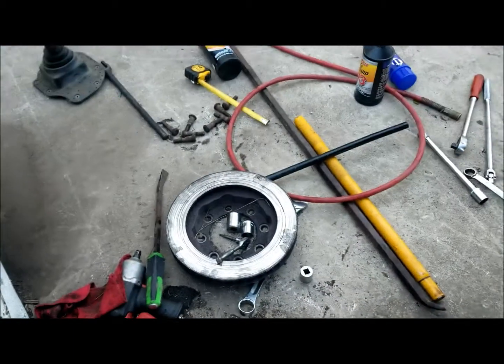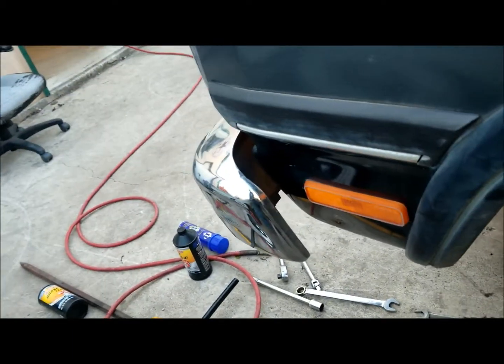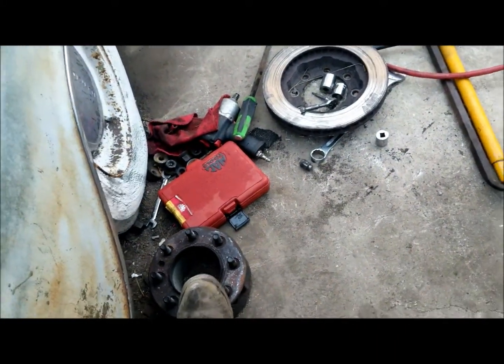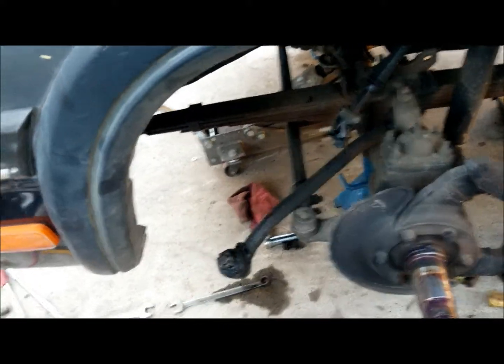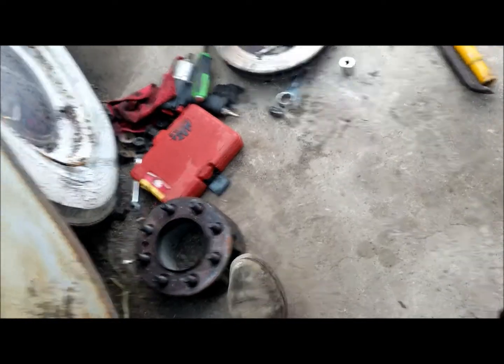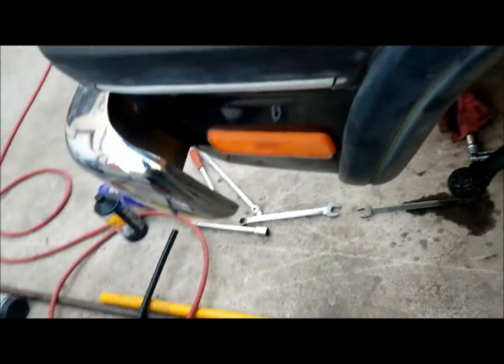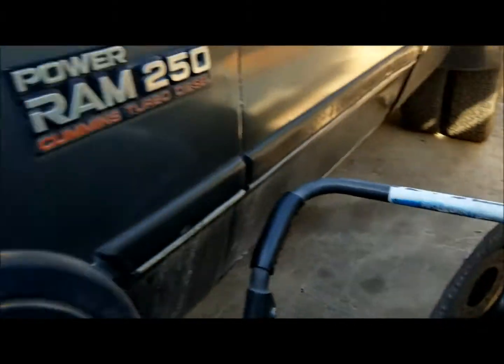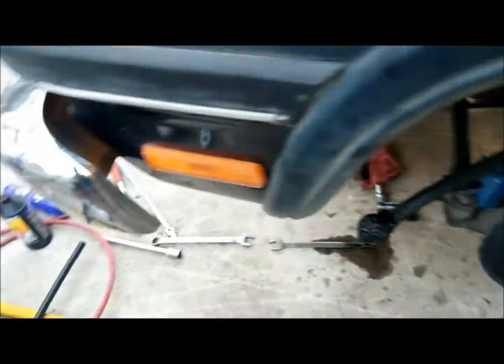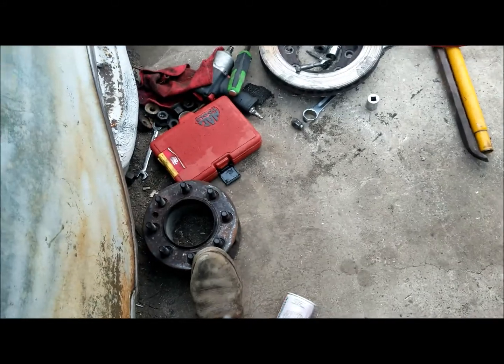Oh yeah, so this one is the 3-inch. It's a hair above 3 inches. And this is a 250 that I converted to dually with. This is an aircraft adapter, and it is for, you can't see, 1/2-inch studs to 5/8 studs. These wheels that I run were drilled out before I got them. They were on a 1st gen, so they actually need to be drilled out more because it's almost impossible to get them on and off these studs.